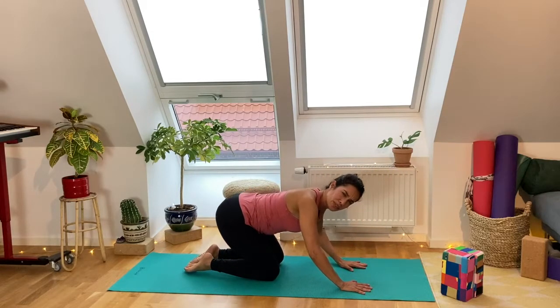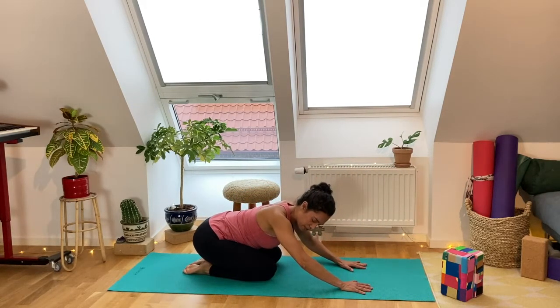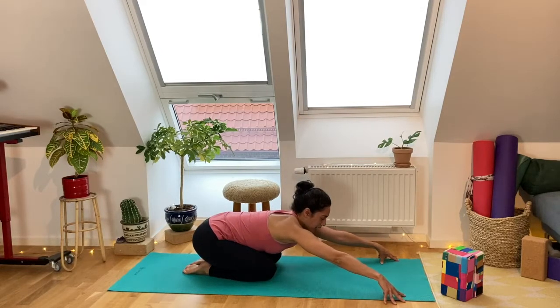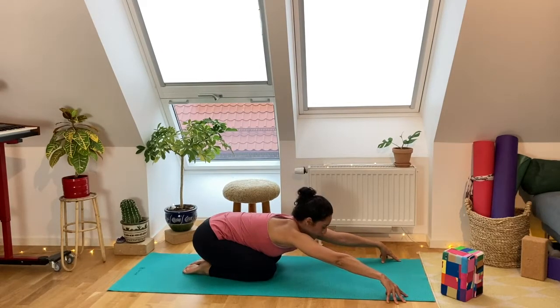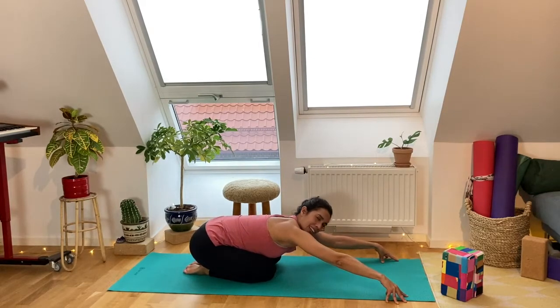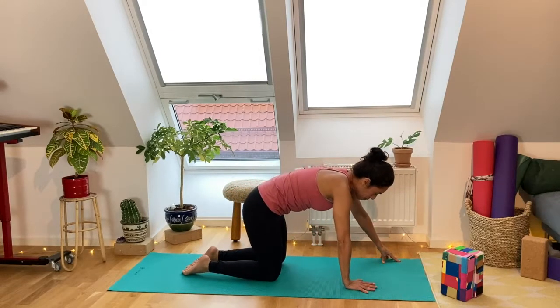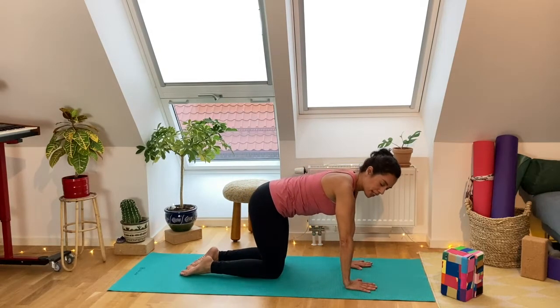Come back into child's pose. Adjust your hips down to your heels. And come up to your fingertips. And just stay here for a second before we do the other side. So we come back into all fours again. Let's do the same thing on the other side.